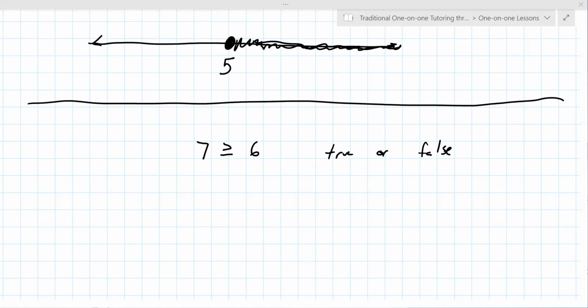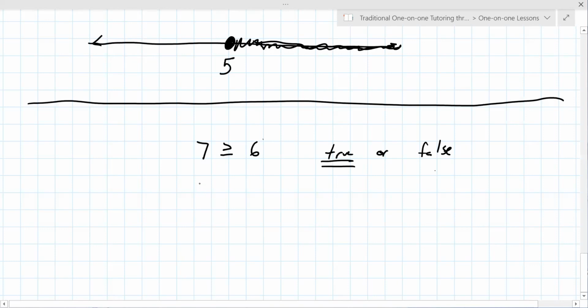All right. So that's false. Okay, so why? Can you give me an example here? Because remember, it's not greater than 6. 7 is greater. So the question here is like, would you rather have, is 7 more than 6? Yes, so this is true, because 7 is bigger than 6.